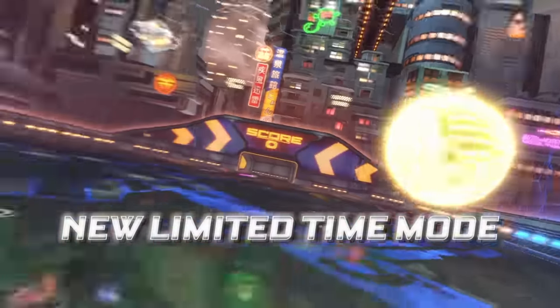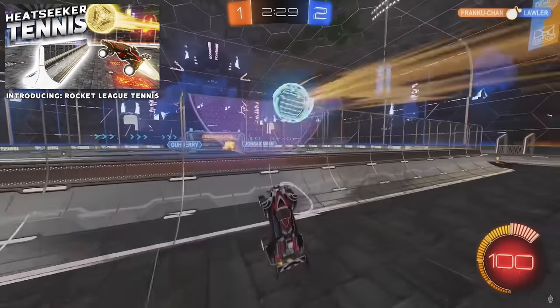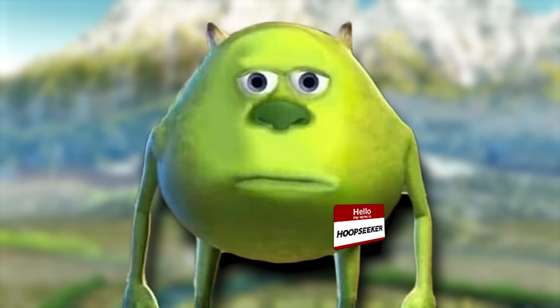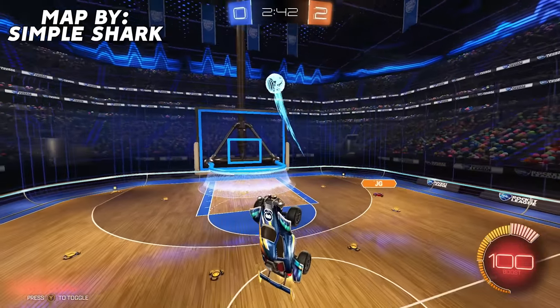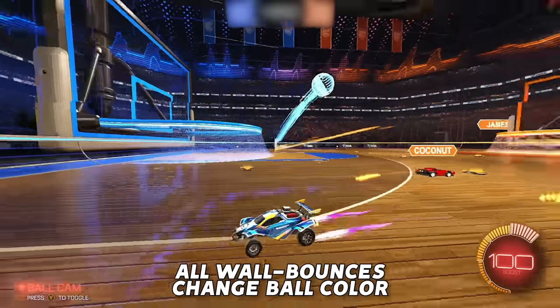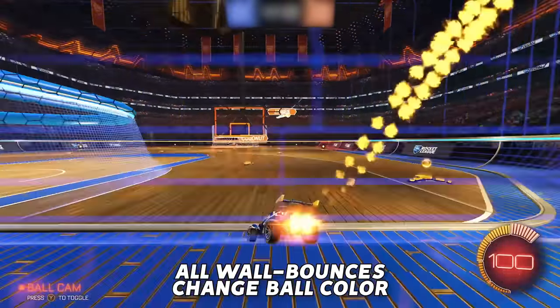We've seen so many unique applications of Heatseeker, whether it's for tennis, tetherball, or even Heatseeker in space. But there was one game mode staring us right in the face all along. Hoopseeker. Simple Shark told me he had a few maps that he hasn't released, and this is one of them. In order to make this work, he had to make all the wall bounces change the Heatseeker ball color, so you already know this is gonna get crazy.